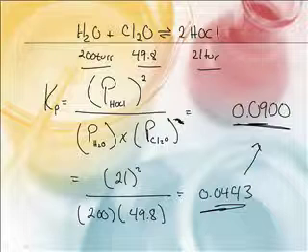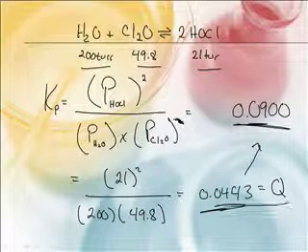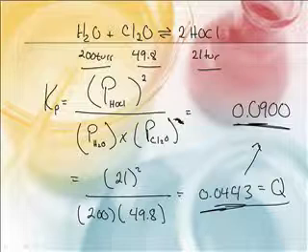It doesn't matter what it is, except that it's bigger or smaller or equal to 0.09. If the number is smaller, the question is asking which direction will be favored, which direction will it shift? We're calculating something called Q here, folks. When you're given conditions that are not at equilibrium, you just plug them in, and it tells you what's called the Q, the reaction quotient. Since that value is smaller than K, what that means is that the denominator is larger or the numerator is smaller.